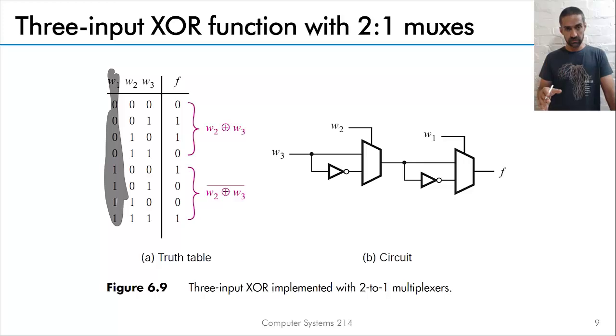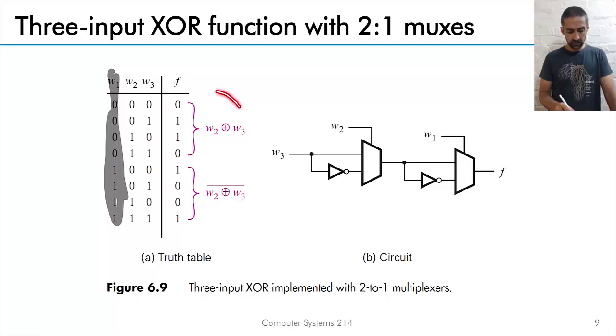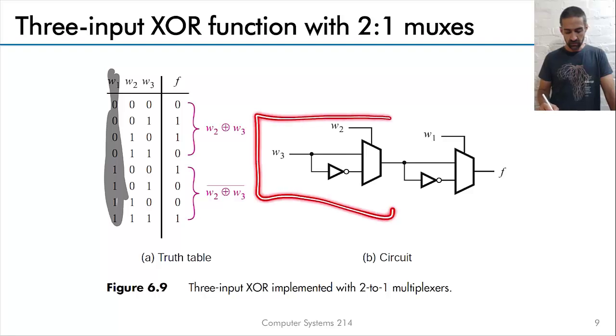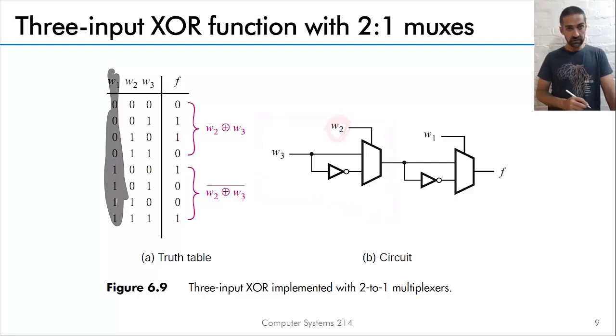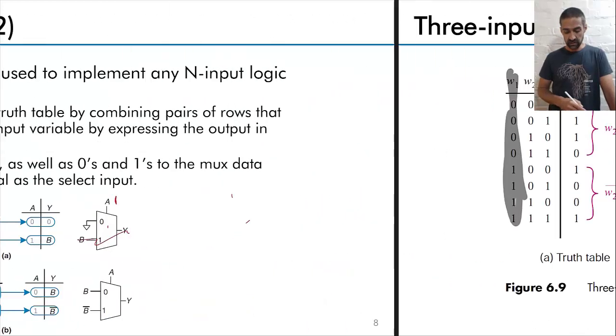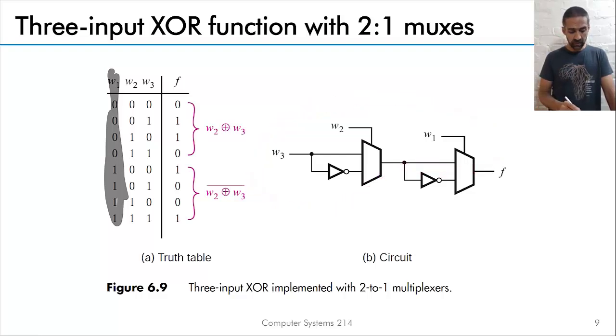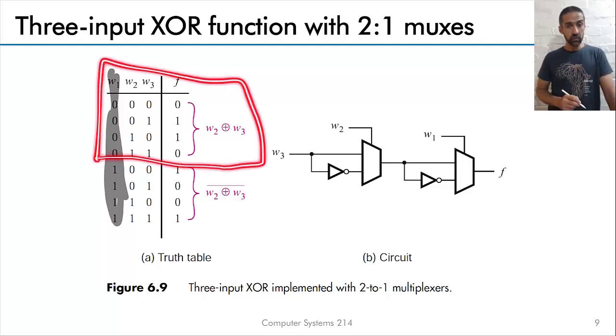So you could have just stuck an XOR gate here if you had one. But we don't. So what we can do, on the previous slide, we determined an XOR is made by one selecting and the other one being direct feed and inverted feed. So let's use that. If you want to implement an XOR, for this input condition here, we want to make an XOR, and that's what this is. Just one of the variables selecting and the other variable going in directly, and the inverse of it going into the second selection. That's all that's going on. It's exactly the same as that. So now we've made the top half. We've done that bit. So this will already behave properly if W1 is equal to 0.